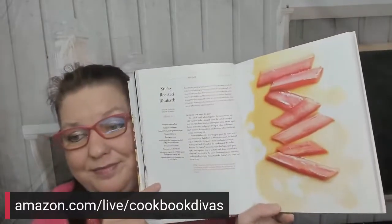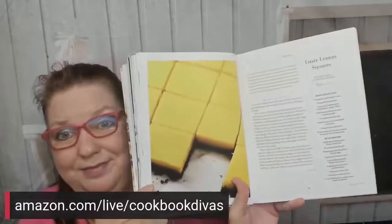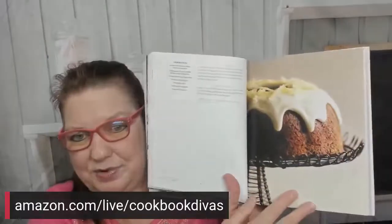Mmm. And what makes it Mexican is they're adding espresso powder, cinnamon stick to the chocolate, and kosher salt and cream of tartar. Huh. Whoa, sticky roasted rhubarb. What is the spice she does with that? Brown sugar, tapioca flour, ginger, which I'm allergic to. Chewy oatmeal cream pies with black pepper. Ah, nutmeg. She puts the spice at the top. I just noticed that. Duh, sorry. Pink pepper. Lusty lemon squares with pink pepper. Oh, interesting. Ooh, that's pretty. What is that?